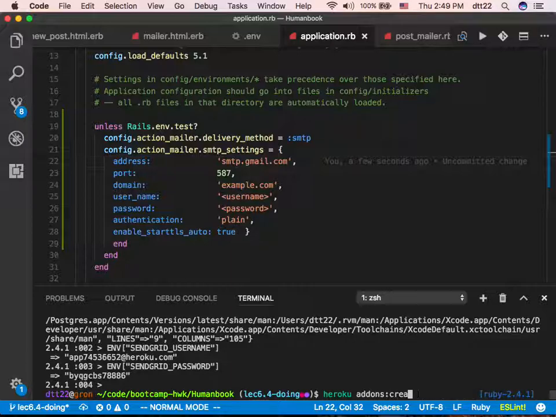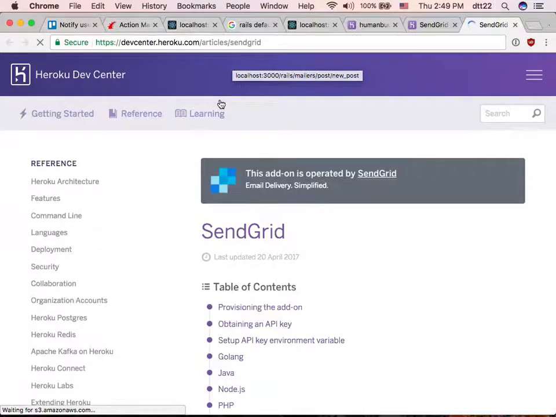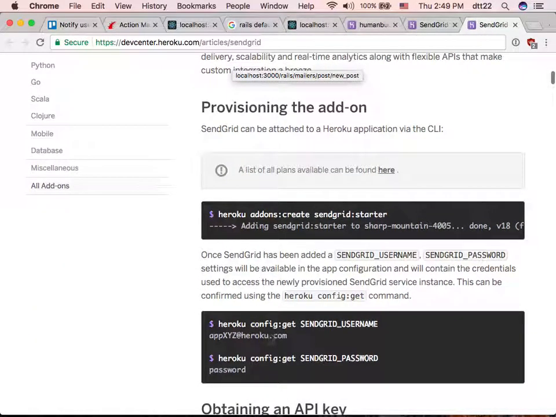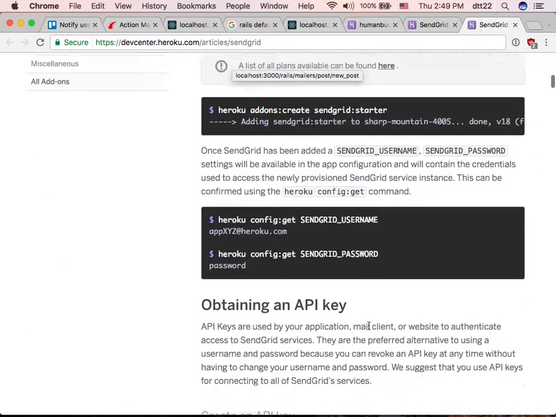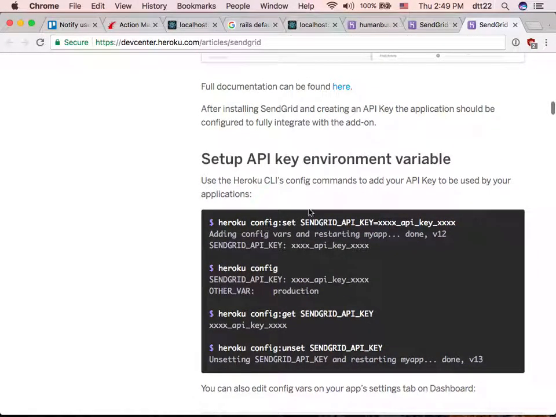Heroku addons:create. Now I'm going to say Heroku add-on docs SendGrid. It'll take you to the page that explains how to use SendGrid for emailing. And then they say, okay, you can get these settings that way. Oh, that's not good.